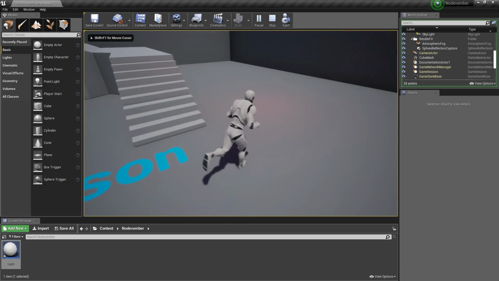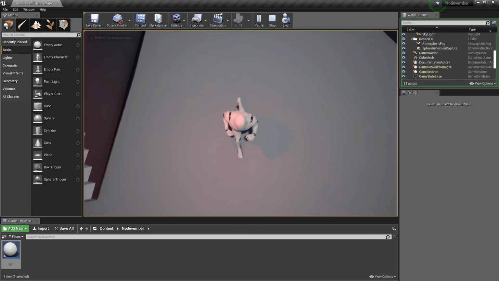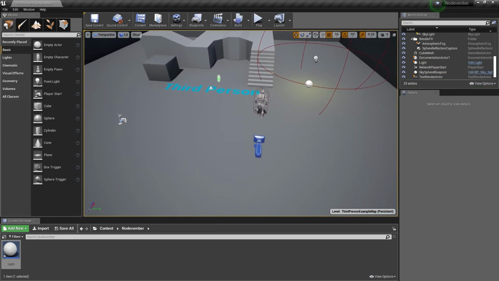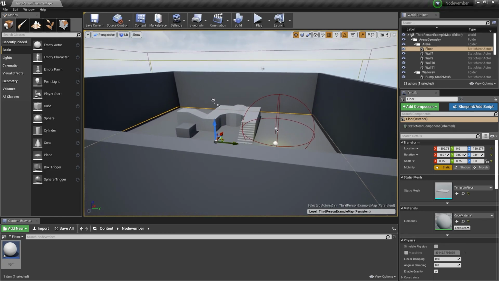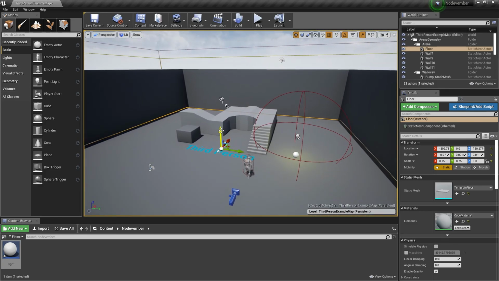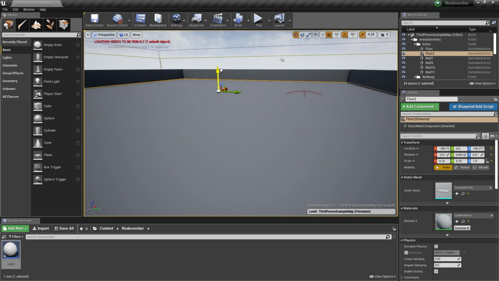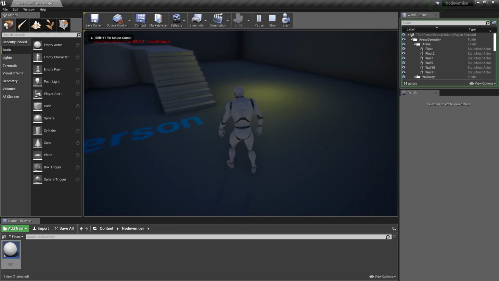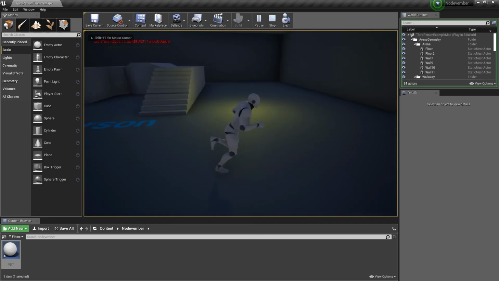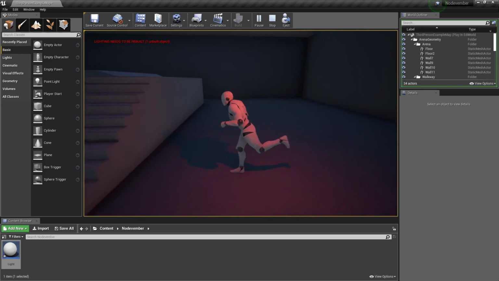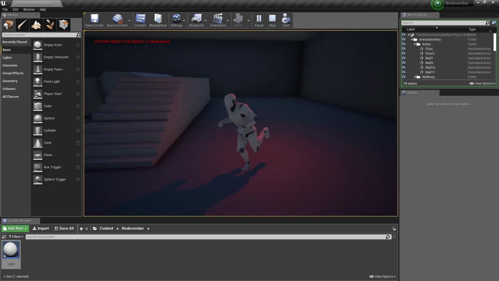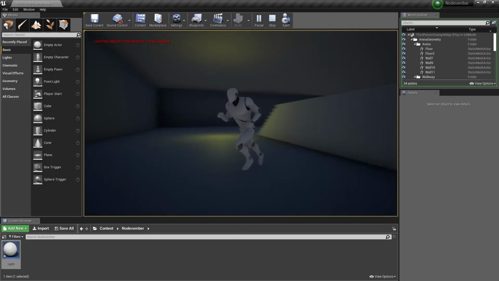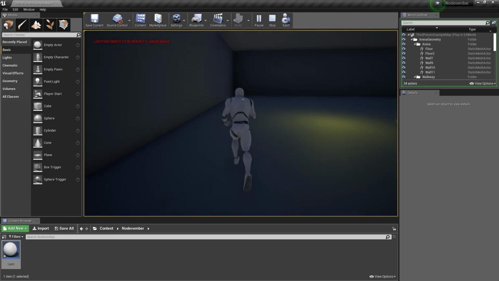So here's my character, he's walking in, and you can kind of see it's red. Let's do some things here. Let's make this a little bit better. I am going to do the super lazy thing, and I am just going to alt drag and make a little roof. Now we'll hit play. Okay, so now you can see the yellow light that I've made, and when we walk in, boom, red color. How about that, huh? And then when I walk away, it goes back to yellow. Red, yellow. Pretty basic, pretty straightforward.